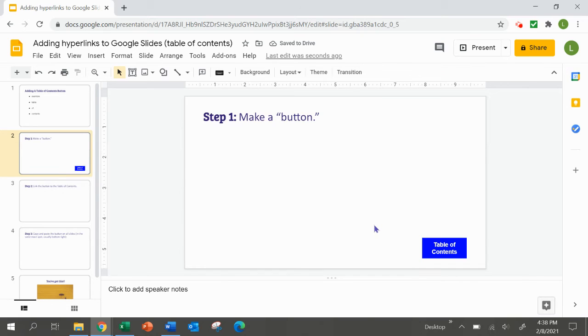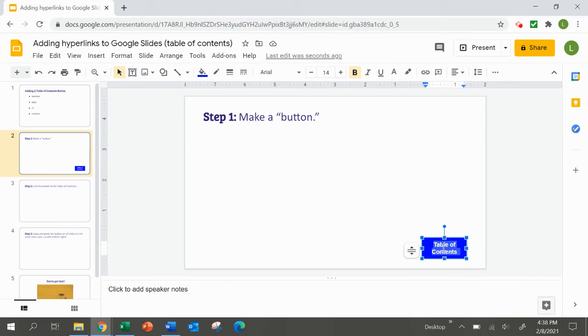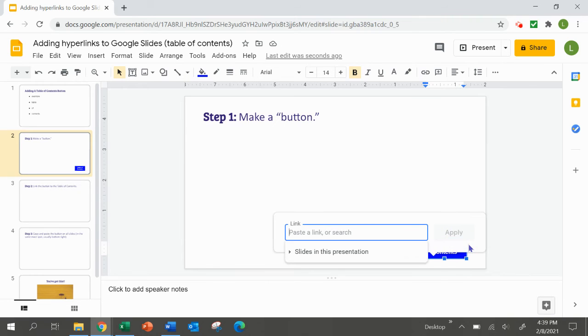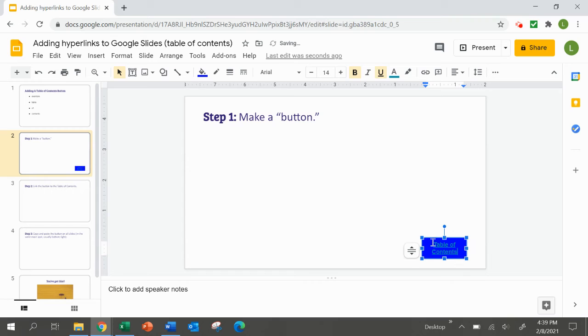As a double precaution, I also go ahead and select the text itself, not just the box. And I add the hyperlink to the text itself as well. So again, right click on it, click on link, slides in this presentation, find the one that is the table of contents, apply. You'll notice it changed the color of my font. I don't want that changed.